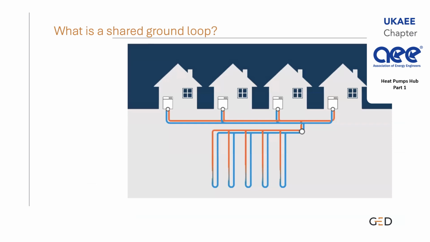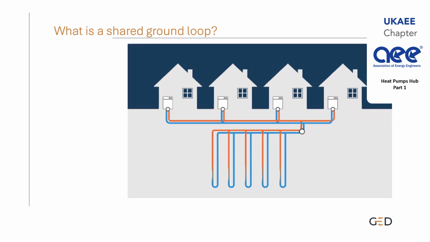From fifth generation, we move into what is a shared ground loop. There are companies like Kenza who are proposing this. Rendesco are doing funded systems where they fund the ground loop, and builders of houses or social housing associations can install the heat pumps, look after the heat pumps. Again, this asset in the ground has a 120-year lifespan. The heat pump in the building is a serviceable item.